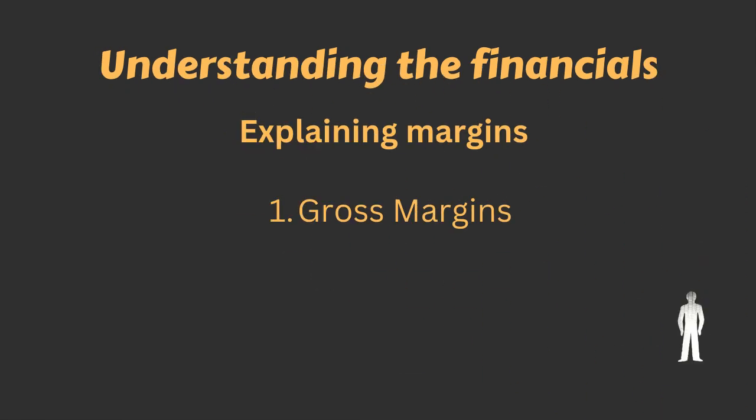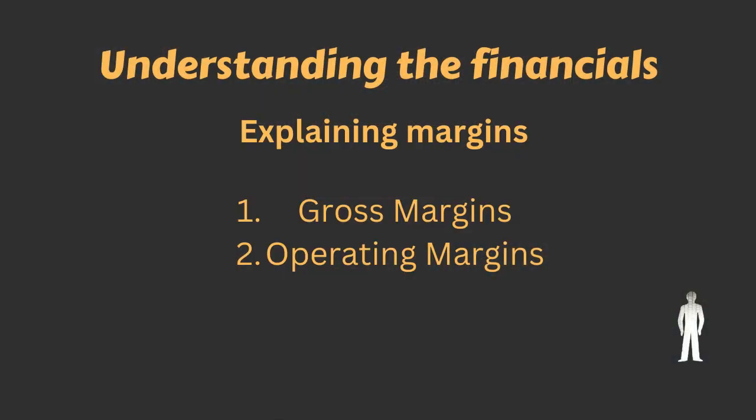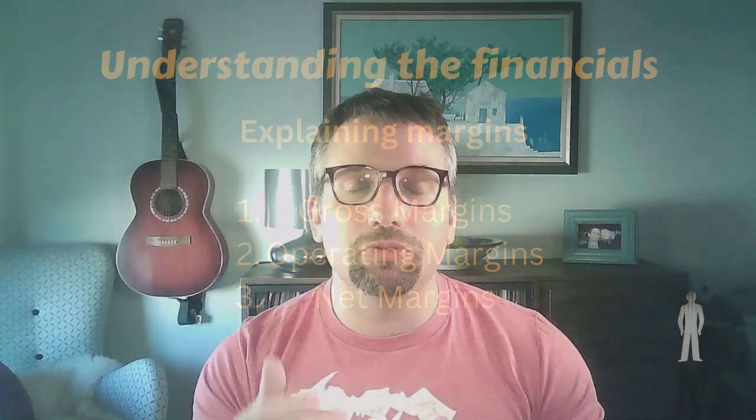Gross margins, it's margins after you just account for how much it costs them to make the stuff that they sell, how much it costs them to make Cheerios or Betty Crocker or whatever else. Then operating margins, how much they make after you factor in all the costs to just run their business, all the people they have to pay, all the buildings that they have to keep up, and so on. And then net margin, which is how much they make after you throw in interest and taxes. That's the bottom line. Net margin is ultimately what is left over for shareholders, at least in theory. We'll come to it in a second.